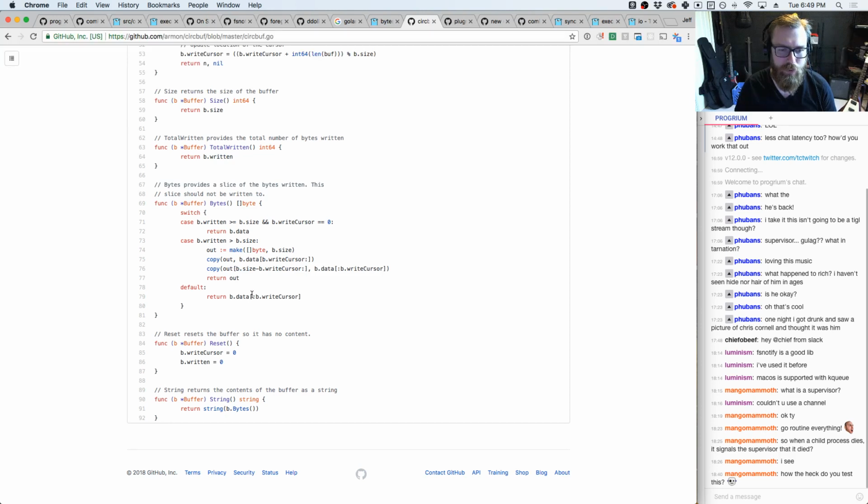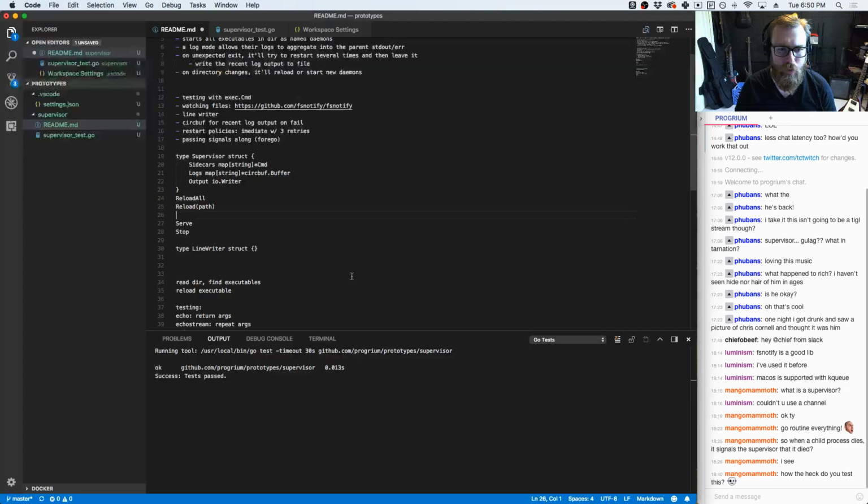Slice should not be written to. So it doesn't look like it resets anything. So I guess that's cool. These are internal anyway, so. Maybe this is public.